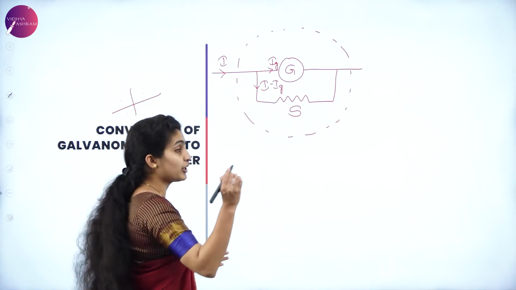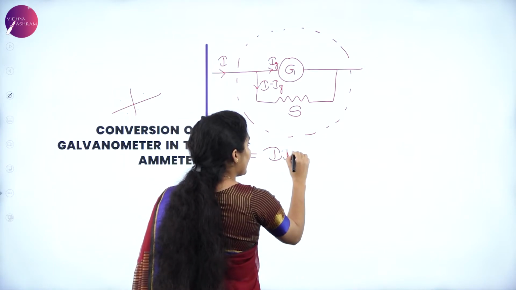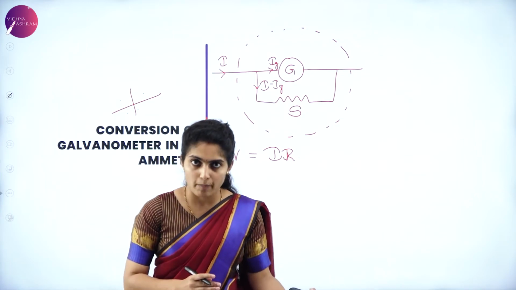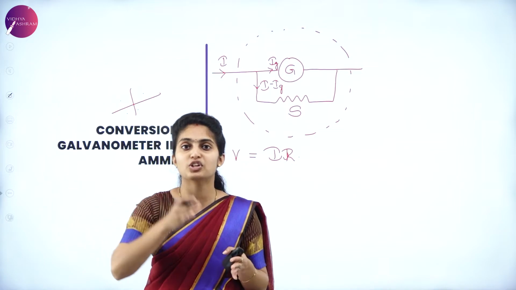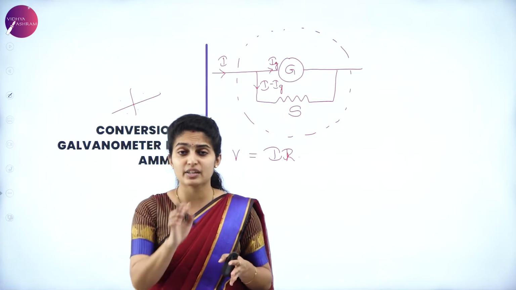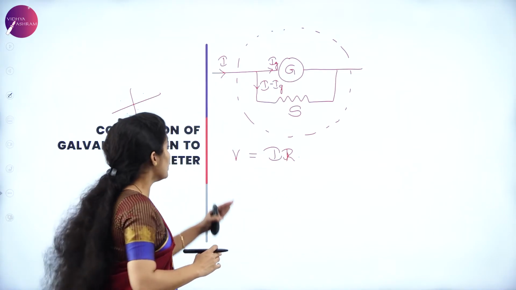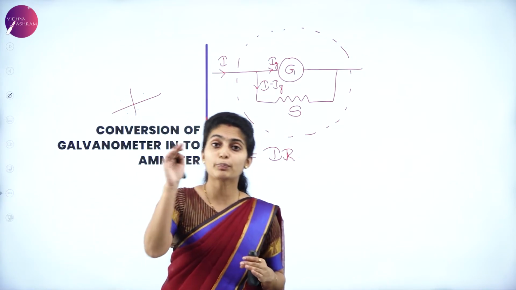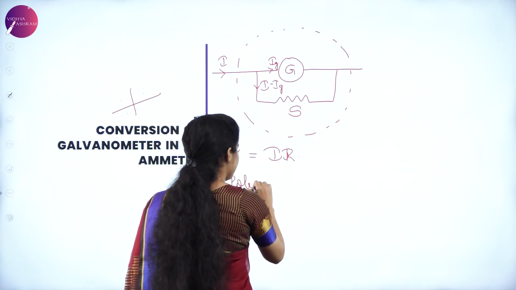Having this concept, we know that according to Ohm's law, V is equal to I into R. The potential difference across the two ends is directly proportional to the current flowing through the conductor. When you remove the proportionality and put an equal sign, R becomes the proportionality constant. So having the same thing, we are going to check the potential difference across it.